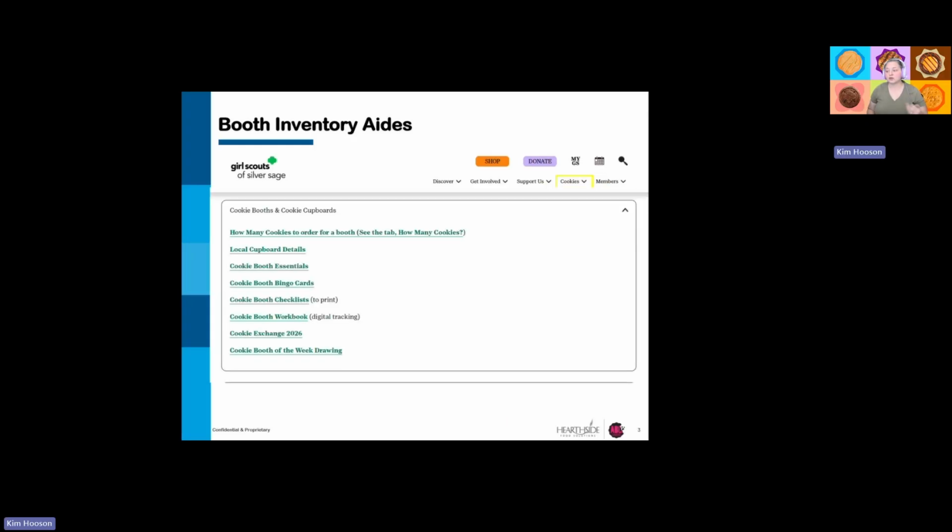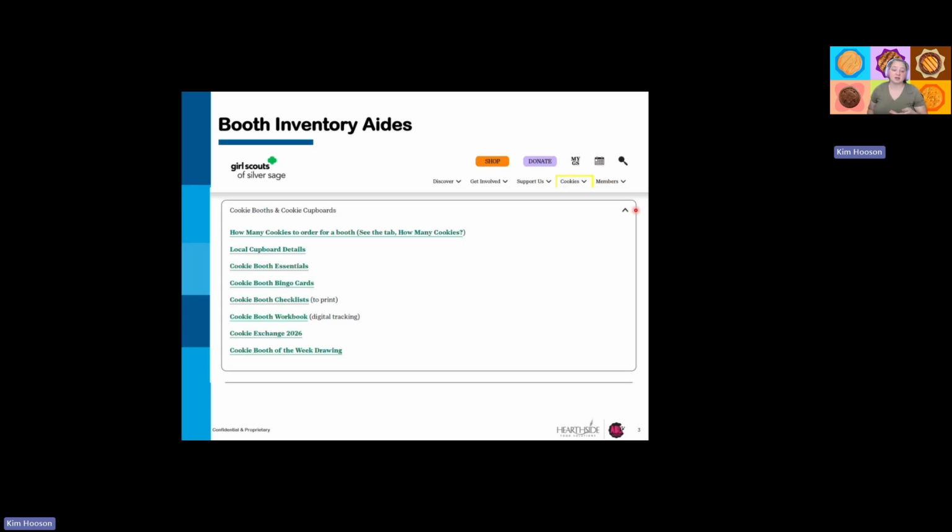So when you're on Cookie Central, you have a bunch of information in there, but as you scroll down towards the bottom, you will eventually see a bunch of white little boxes with text in them and little arrows. Those arrows, if you click on them, will drop down and give you some more information. So there are all of your troop guides, your family guides, and links to the Cookie Kickoff for Families event. In the forms and tools section, there's a whole bunch of certificates and thank you cards. And I had a direct-to-service unit cookie manager there the other day for the dot sheet that they use when they're distributing their cookies for the initial order. So there's lots of great tools in that section.